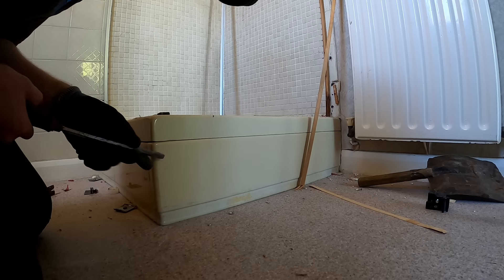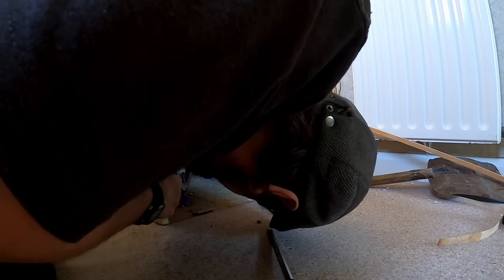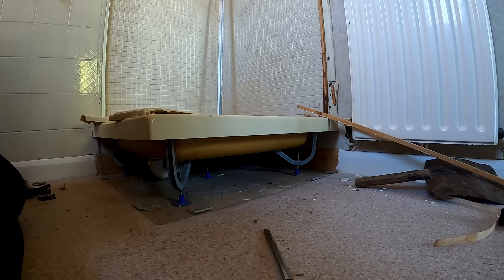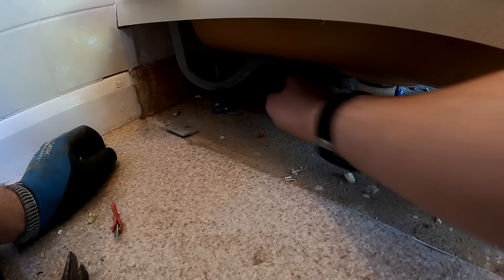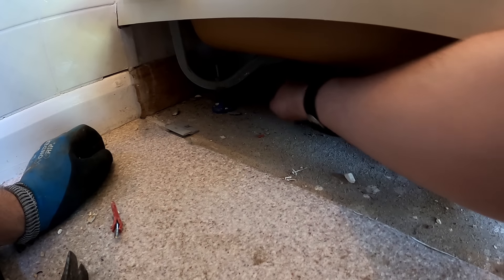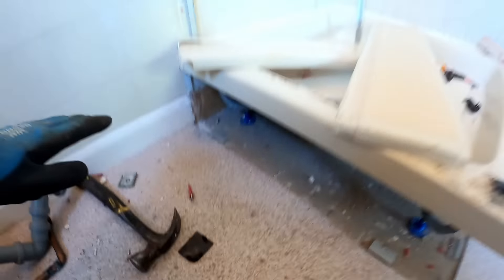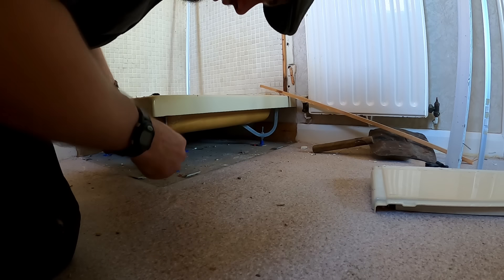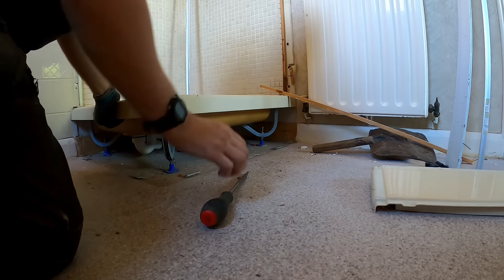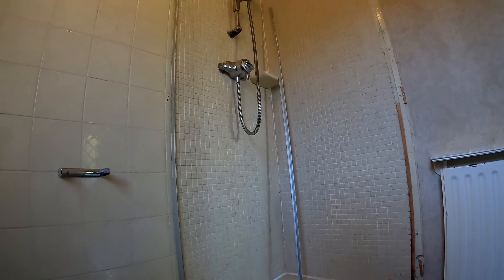I do have a crowbar by the way, but that's my trusty screwdriver. The waste pipe's already dropping in the floor so we may not even need to break the floor up across here. I'm working for the builder so it's the first time I've seen this job this morning. We may just be able to break this floor up and put one of them McAlpine floor gullies in the middle, chop the screed back, and then work the fall into the floor gully. That shower tray is proper solid - whoever put that in. It's only a plastic and foam one but it's solid, probably because it's been tiled and gone hard again.